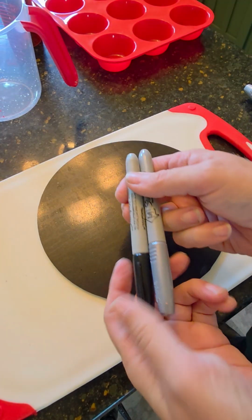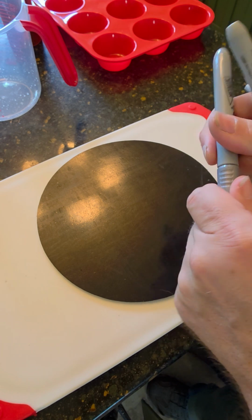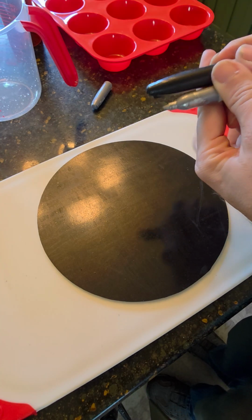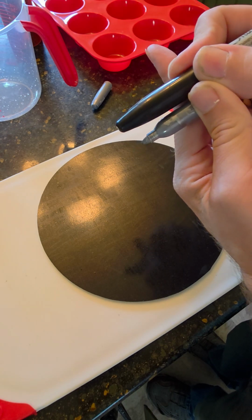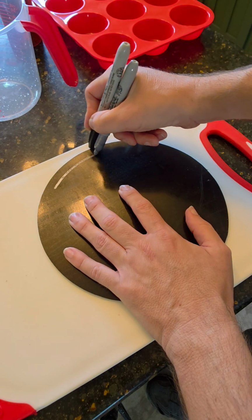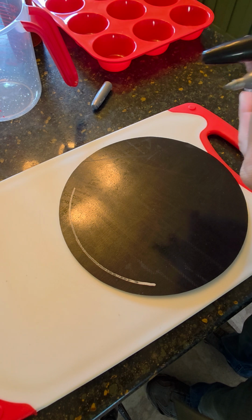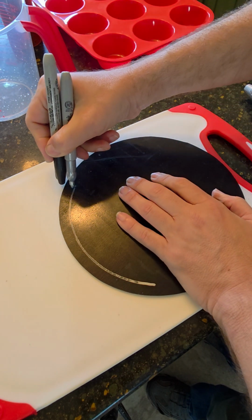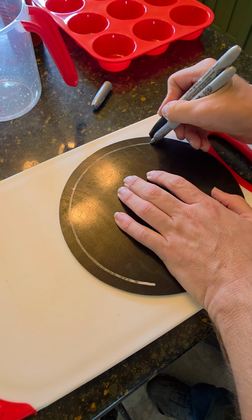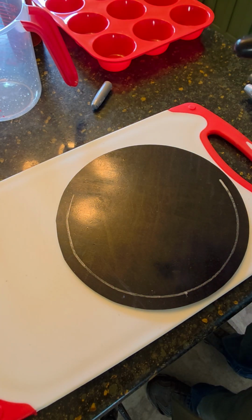Now what I do with the two Sharpies, I keep the lid on the black Sharpie, and I just basically use it as a stylus. I'm using the distance between the two Sharpies to draw a line. And that's going to be the width of our gasket, going around the outer edge.